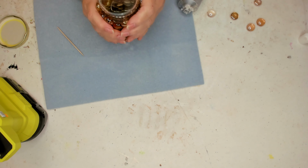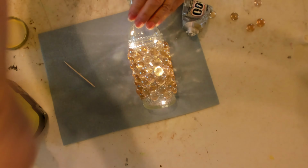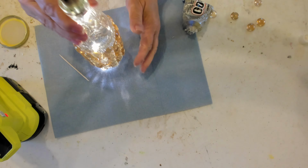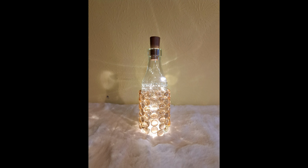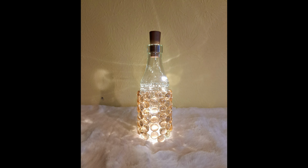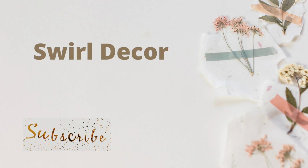And as you can see, these are not falling off. There it is with the light on, the fairy lights. I'm going to turn the light off there. You could see it. Isn't it pretty? I like how it shimmers and shines. There it is. There's my lighted bottle. So we'll go on to our next one, which is a swirl decor piece.